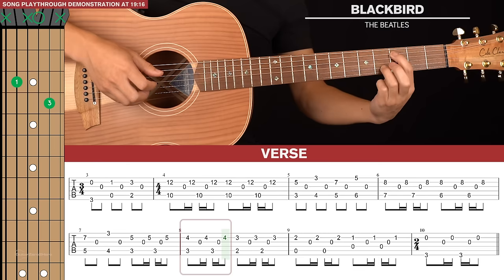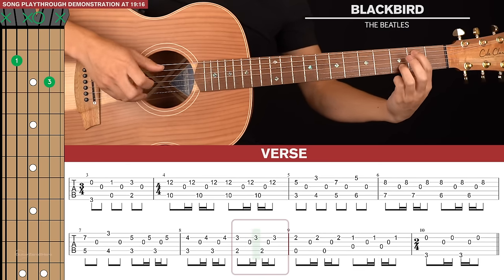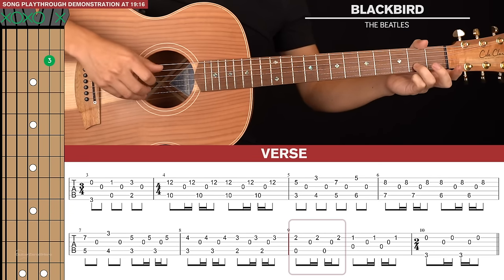Then slide everything down one fret. Play one long picking pattern. Now just slide your ring finger down and lift your index finger. We're going to play one picking pattern here. Bass note is the fifth string still.